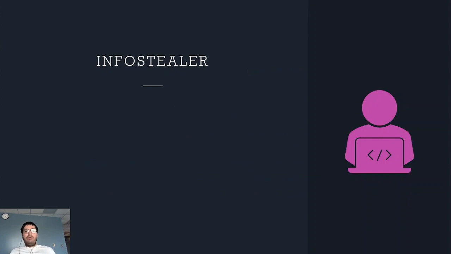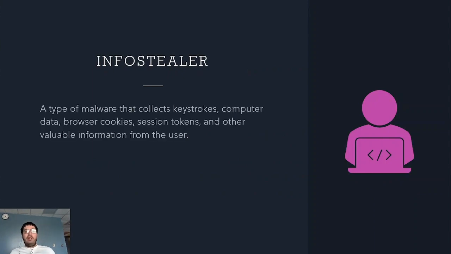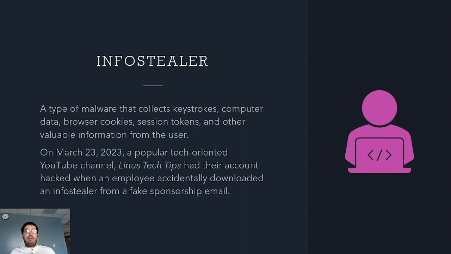And here we got an info stealer. An info stealer is a type of malware that collects general keystrokes, computer data, browser cookies, session tokens of a web browser, and other valuable information from the user. And just recently, about a month ago, on March 23rd, 2023, a popular tech-oriented YouTube channel called Linus Tech Tips, who's got over 15 million subscribers as of me speaking right now, had their account hacked when an employee accidentally downloaded an info stealer from a fake sponsorship email.